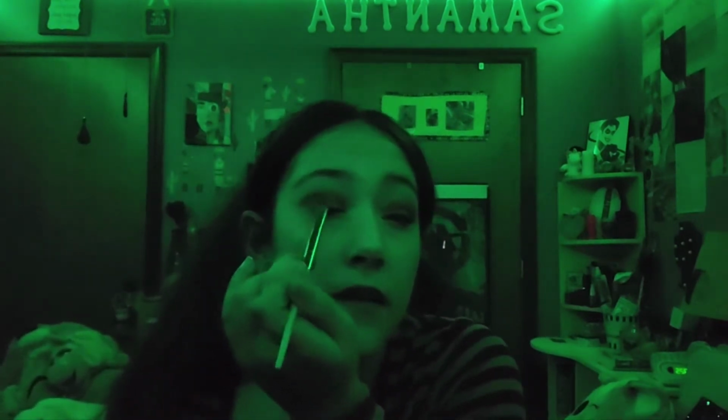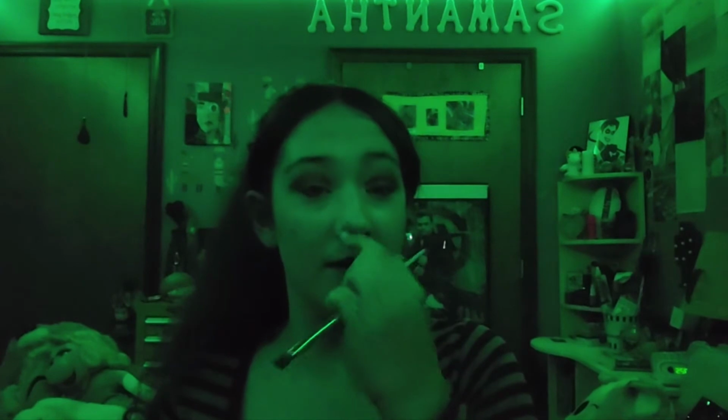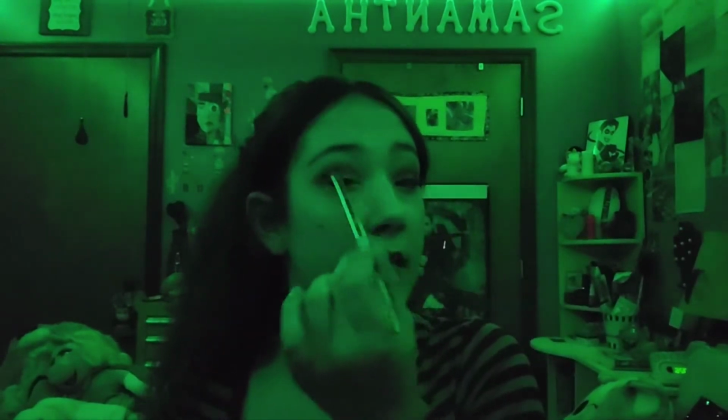So I'm gonna do the same thing on this side. Also I'm worried, because as I have mentioned, I have a hard time with pigments on this side of my face too. I don't know if they're matching or not, because I have to build it up more on this side, because my eyelid's oilier on this side. At least I think that's the reason. I'm not really sure if that's what the problem is. It might just be a me thing. Uh-oh. I don't know if this is gonna match or anything. I'm hoping that I'm using the same colors. I think I am. I counted the first one. Because I'm not looking at it, I can't tell what it is, so I can't remind myself, hey, this is the one I used, because you don't know.